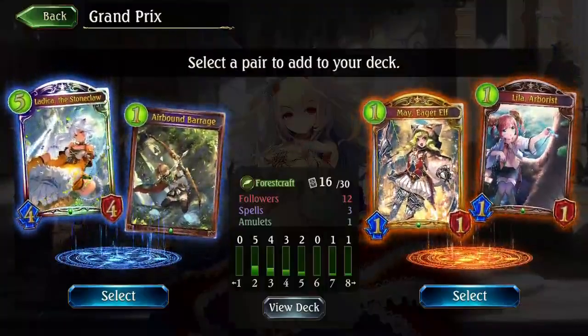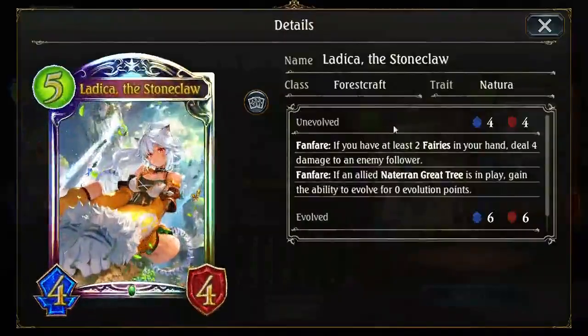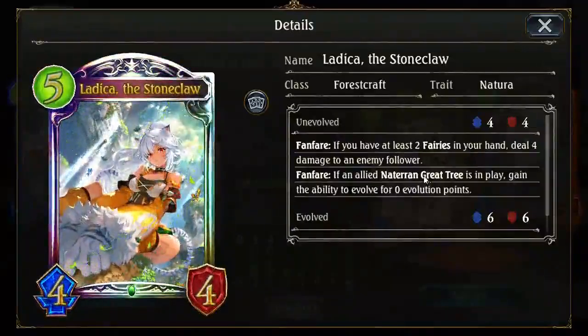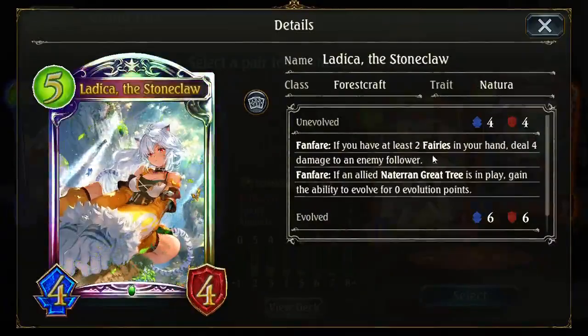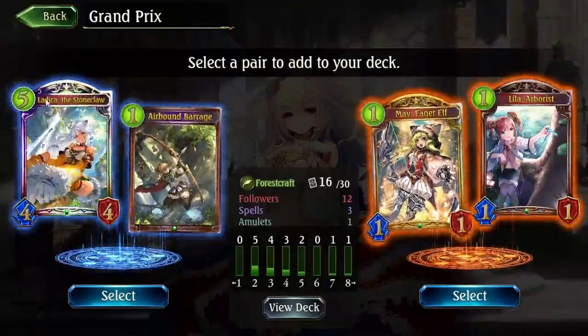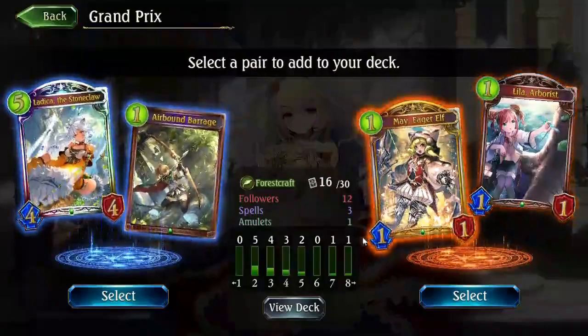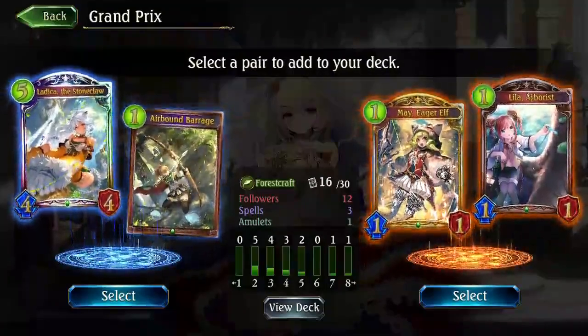Okay. Ooh, Latika. So Latika, it's hard to get fairy. Well, I have a few fairy cards, so the first effect might pull off, but getting a tree is very hard. Or not very hard, but it's very unlikely in Take Two. Just because if you've ever deck built before, they don't give you a lot of Natura or type-specific cards, so this is probably out of the option. Airbound Barrage is good, but I feel like we just go for the May and the Lila.